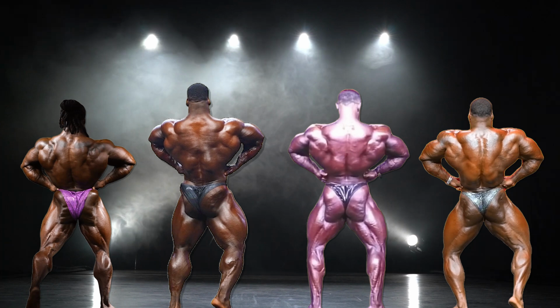Nathan and Bonac are probably fighting for that 2nd place since Bonac has the superb lower half, probably the best in the lineup, while Nathan is the favorite in that back. Personally, while Nathan may have a wider set of lats, I can't see him winning over the denser, more detailed, and better proportioned Bonac. Nathan's legs do look pretty bad along with his odd posing of them, which leads to me leaning in favor of Bonac.